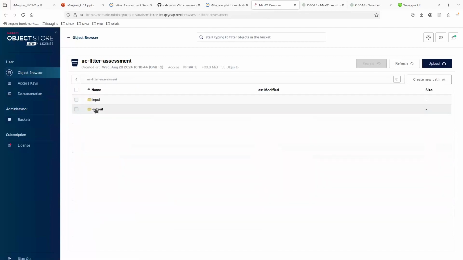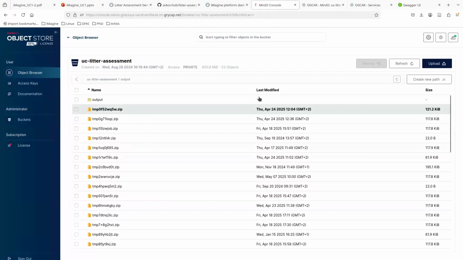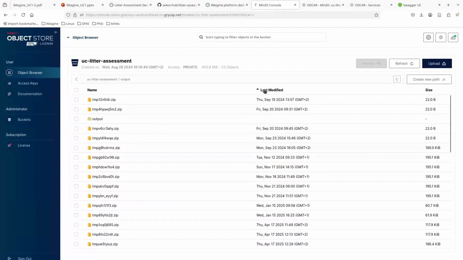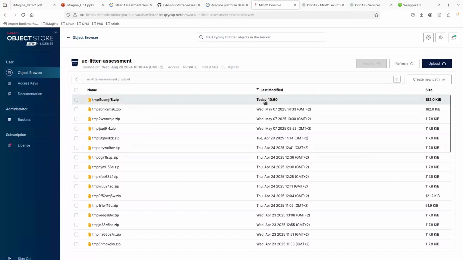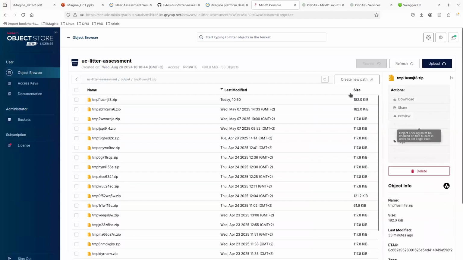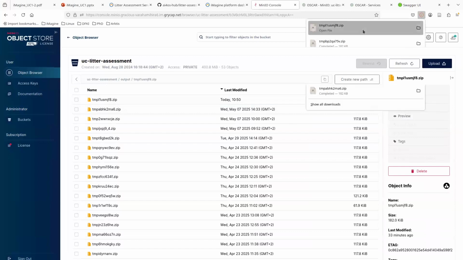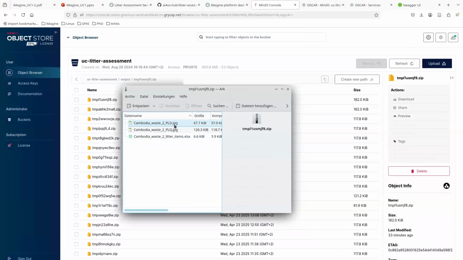If we go to the output bucket, I don't think it will be done just yet, but if we go by last modified, okay, well, I can use this one, because this is the one that I uploaded just before the webinar. Yeah, this is again the same content. If you click download, this will result in the exact same things that I showed before.